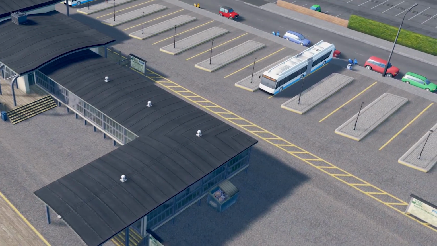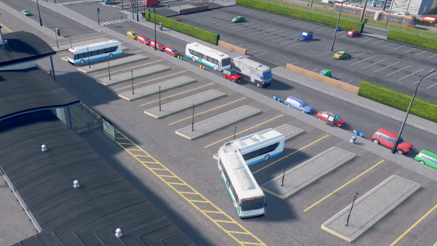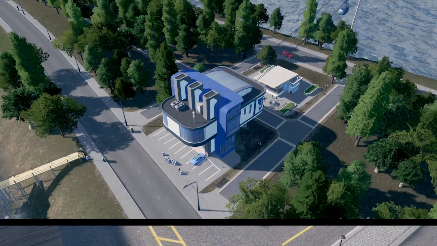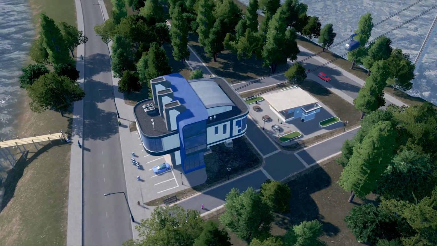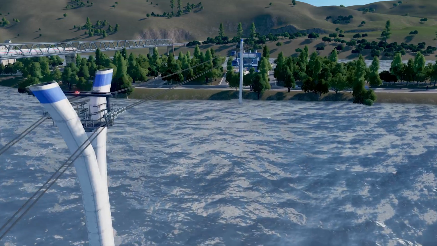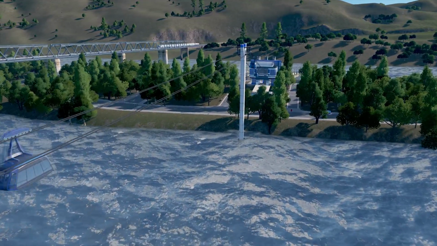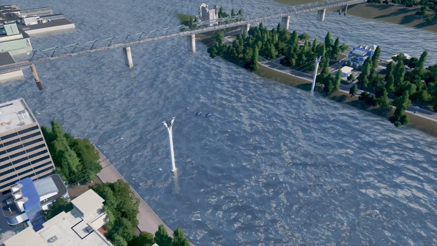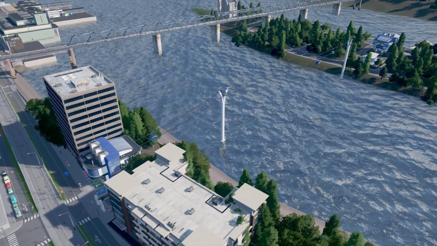Keep in mind that a ferry dock only serves a small coastal area, so connecting it with other transit options is extremely important. The ferry bus hub even does this in a single building. Cable cars are also a pretty good form of low-capacity transit, best suited for traversing difficult terrain. Each car has a low capacity, but the cars run extremely often, which actually makes them a pretty convenient system to use. They're great for linking a high-capacity transit mode over a geographic obstacle, like this one connecting the island here to the light rail line.